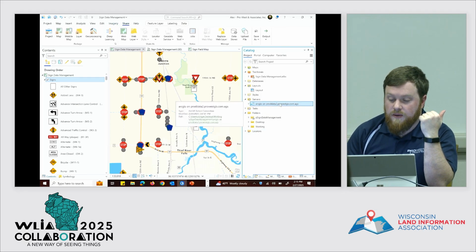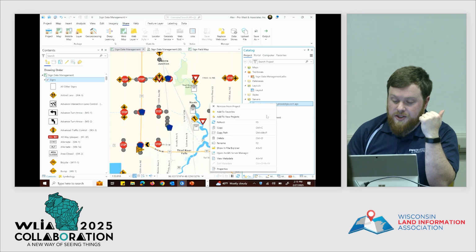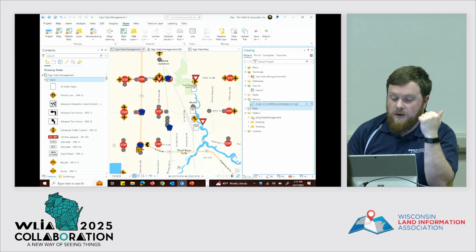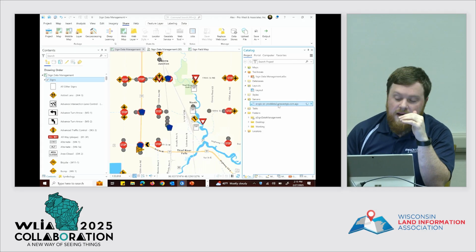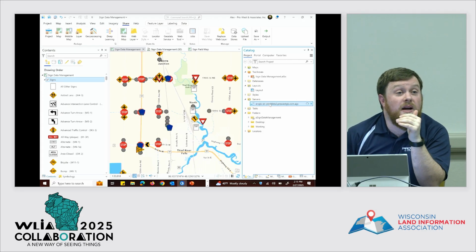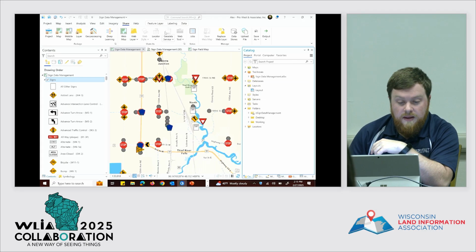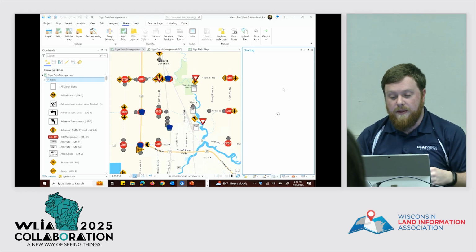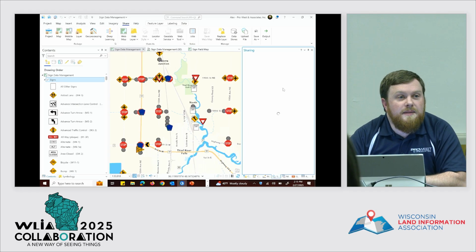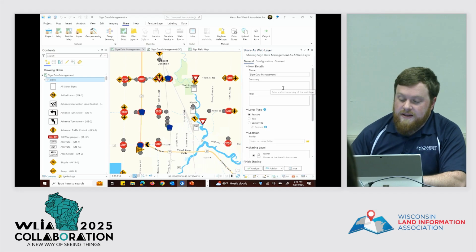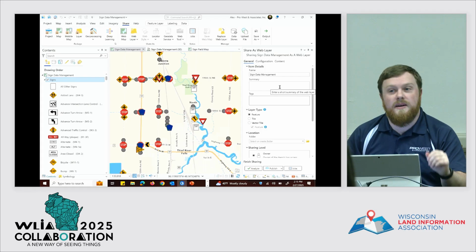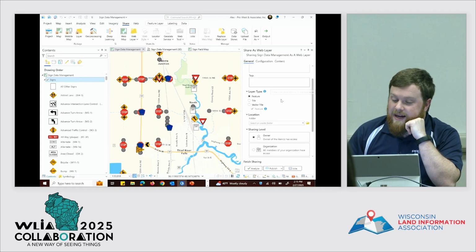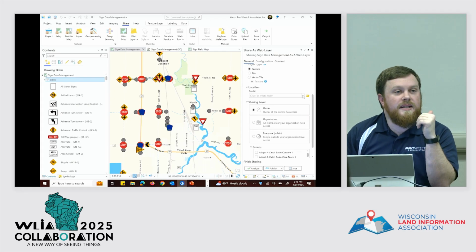But where do I actually go? Oh, if it's a standalone server, we actually go and publish. I actually don't have publish privileges to this one. So I would just right-click, and there'd be an option to publish it there. Otherwise, we go up to Share, we go to Web Layer, and we go to Publish Web Layer. Easy peasy, right? And this is where we get to fill in that lovely metadata. Yes, we got to put in that metadata and put in the location.